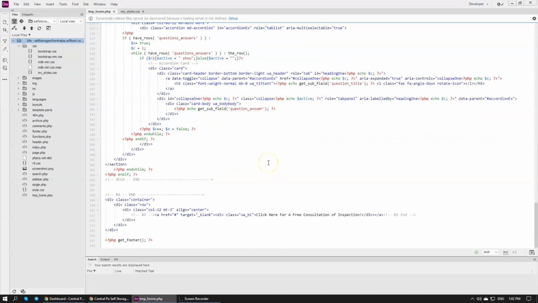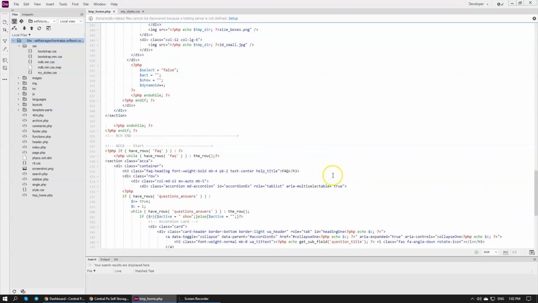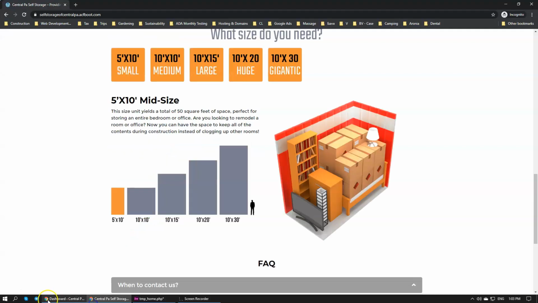Let us find the location where our elements are located. There we go. So we need to replace these two images. We need to get them dynamically, and it's fairly easy to do that. Going to populate this here.